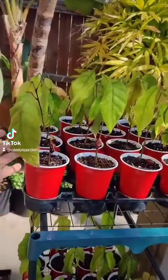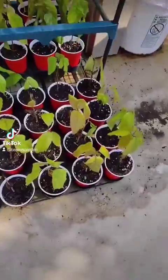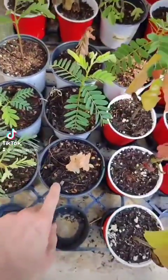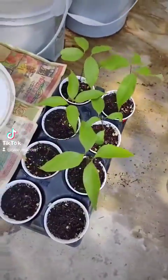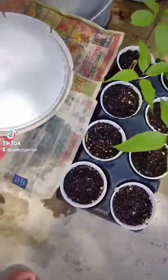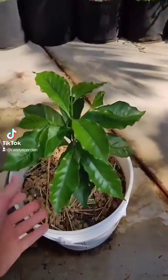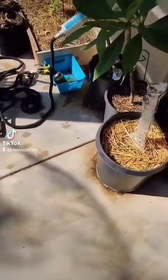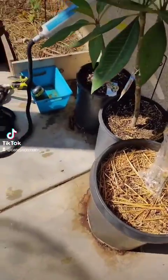the cacao. I have 70 seedlings, quite a few, and then kind of mingled in here with them, we got the tamarind. I've killed a couple of them, unfortunately. We got the lychee seedlings. I'm working on jackfruit, but they haven't sprouted yet. And then right here we got the coffee. They have really pretty shiny leaves. Right here I got a breadfruit that I've probably killed, but we'll get there someday.